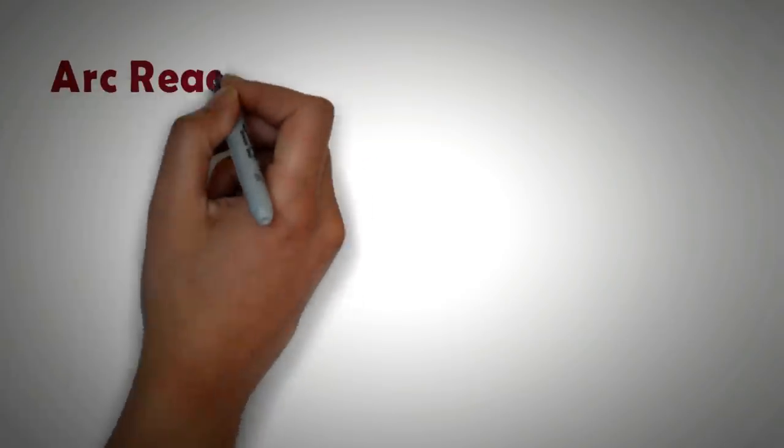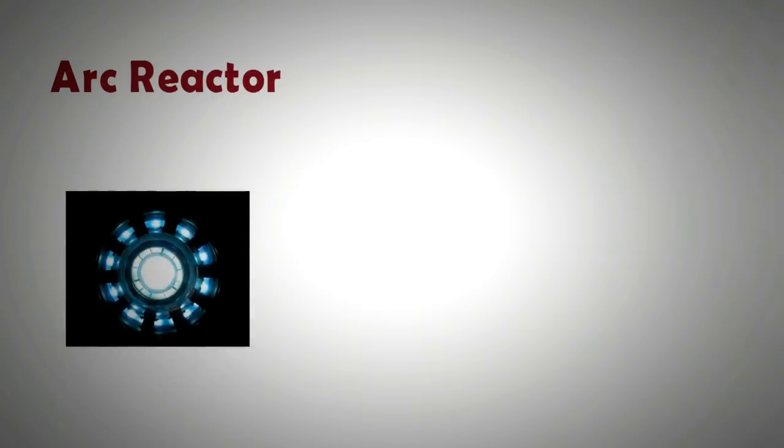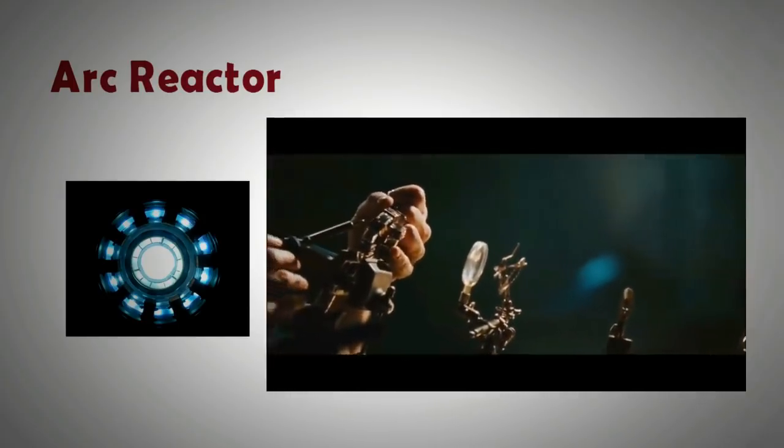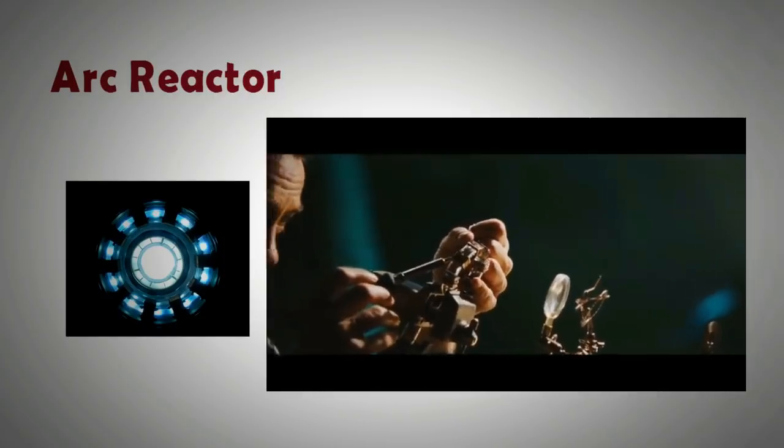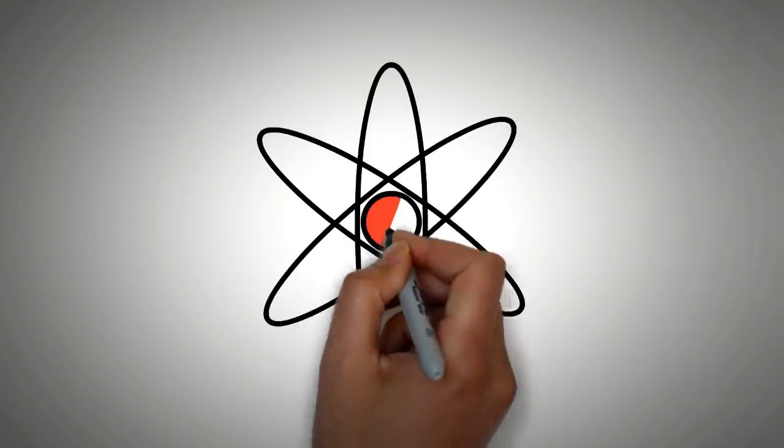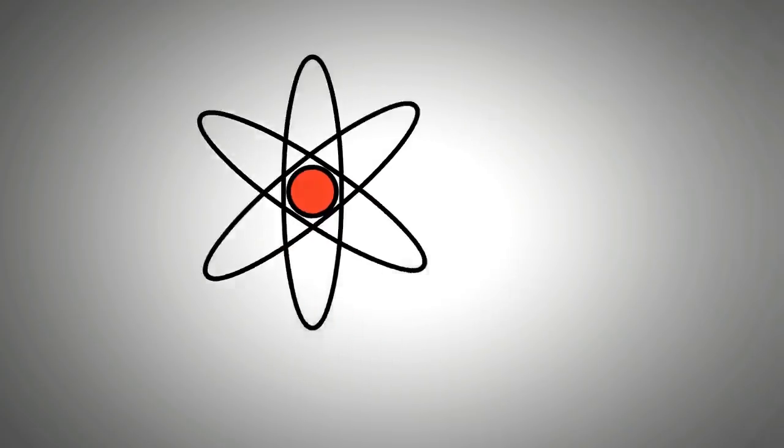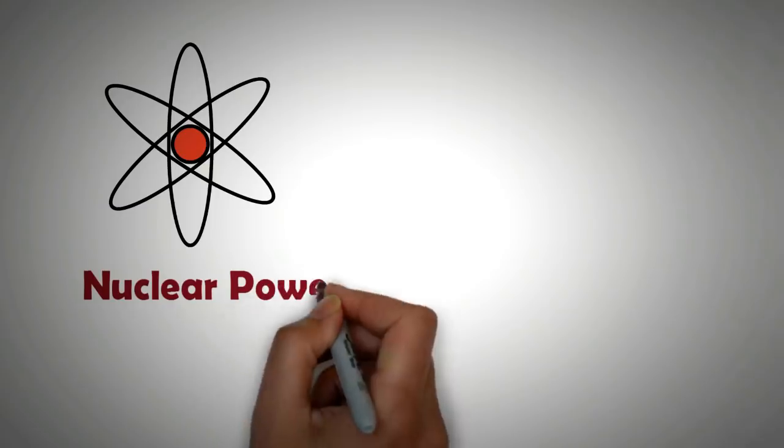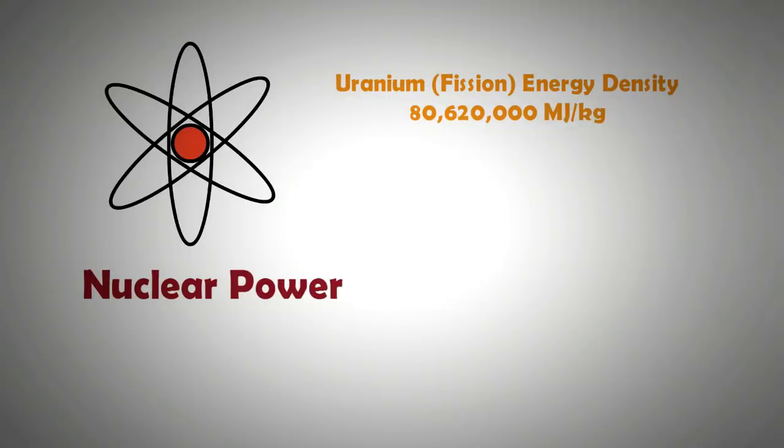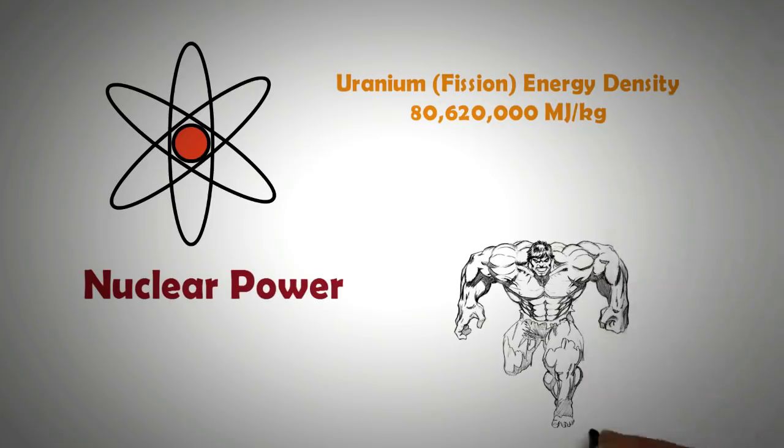In the comics, Tony Stark manages the suit's energy requirements including running a thermal management system and an artificial intelligence system through the fictional arc reactor. The reactor is able to provide almost limitless clean energy despite being a very small device. In real life, the only thing that has an energy density comparable to the arc reactor and would meet all the energy requirements of the suit would be nuclear power. Note that uranium has an energy density of 80 million megajoules per kg. However, harnessing nuclear power in a suit that a human is going to wear is never a good idea unless you are the Hulk.